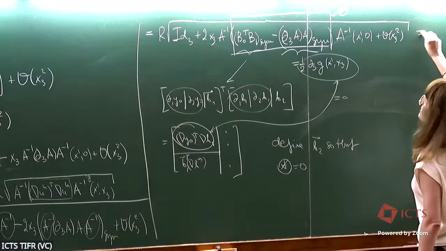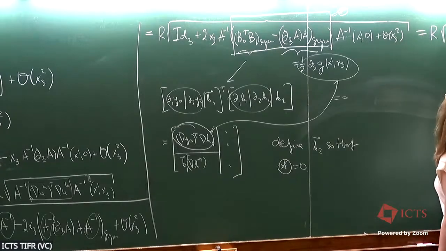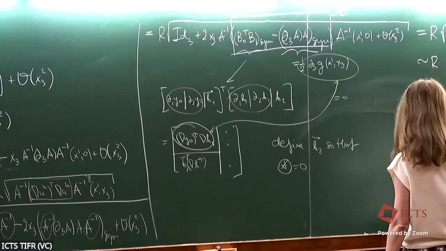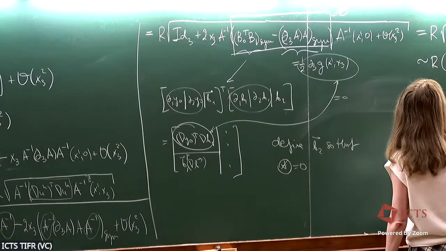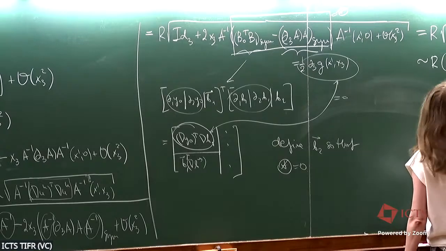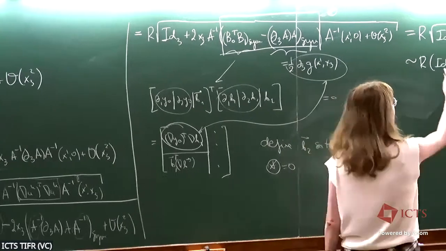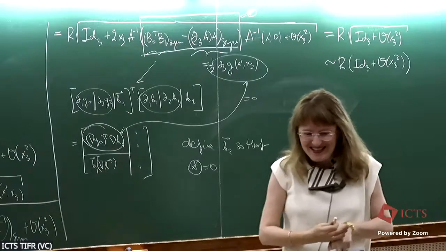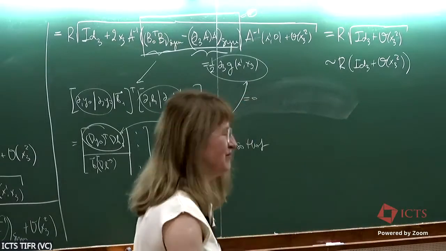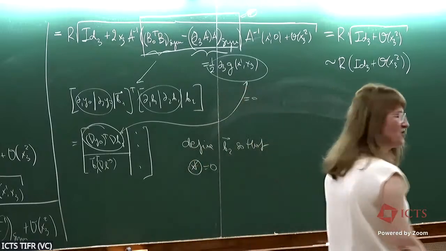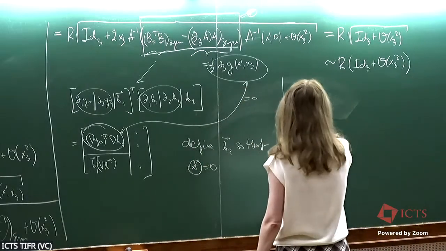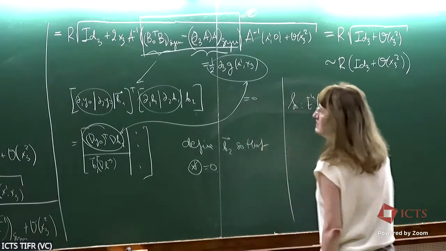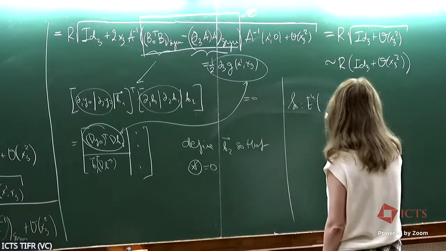So in conclusion, this is R times the square root of identity 3 plus O of x3 squared, whatever that is, right? The square root of that identity is like 1 plus something. If it were just numbers, scalars, the Taylor expansion would be 1 plus 1/2, so like this, the same in the matrix context. So what's the energy E_h of that particular u_h?